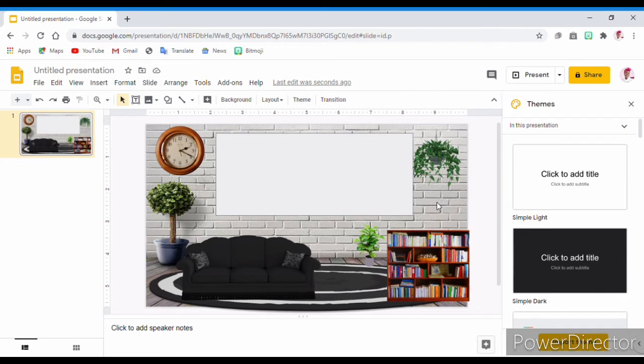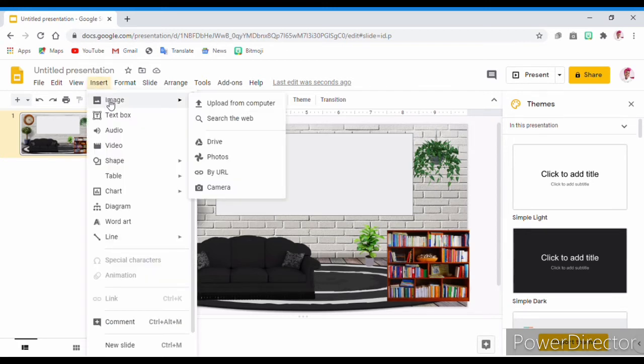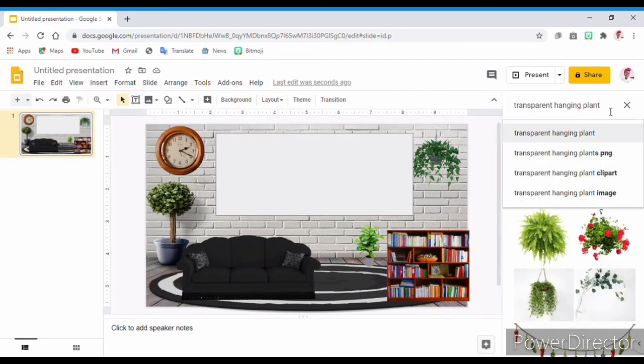Okay, let me get a globe and put it on the bookshelf. So image, search the web, then a transparent globe.